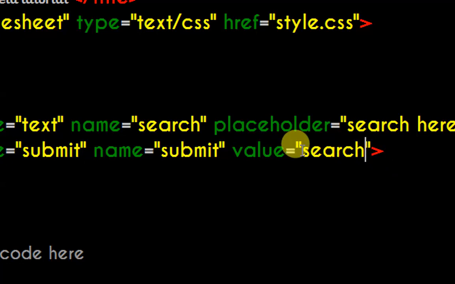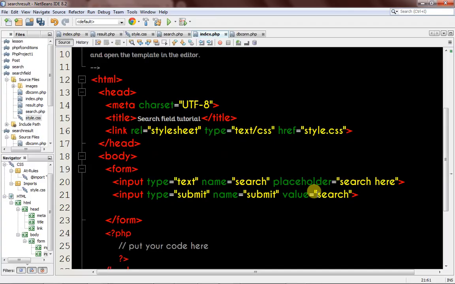Alright, let me quickly zoom out, then let me save this. Let's run this on our browser and see what we get. Right, so this is exactly what we get for now. The next thing I want to do is let's head back to our code.